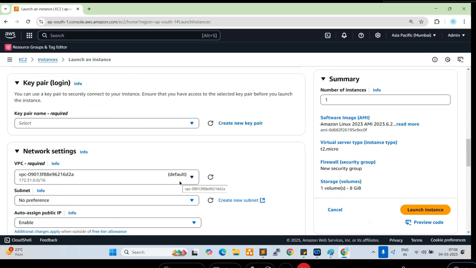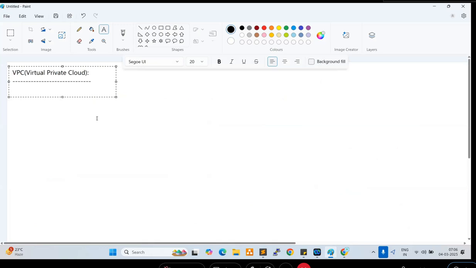But in real-time projects, we don't use the default VPC. We always use a custom VPC. Basically, what is VPC? VPC is a logically isolated network. In a physical AWS data center, multiple projects and multiple companies use the network, right?